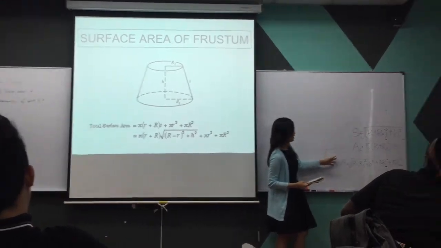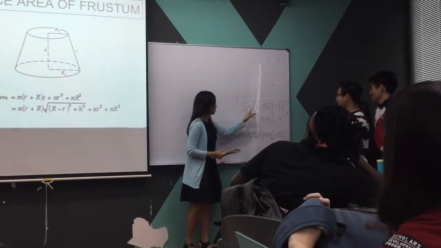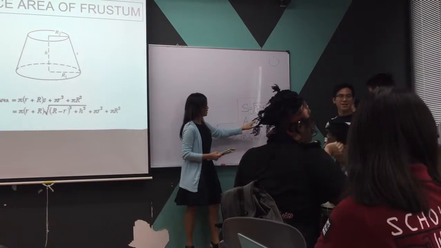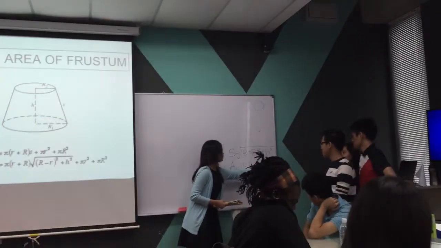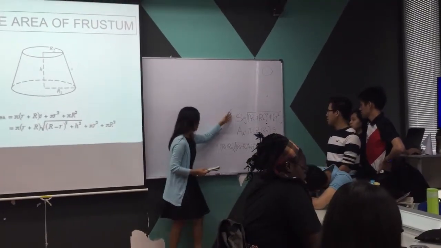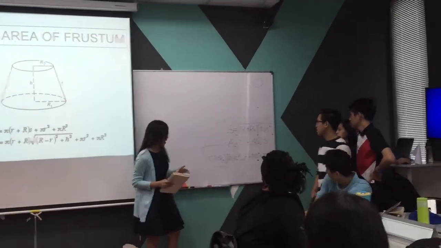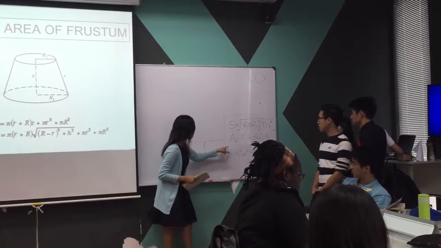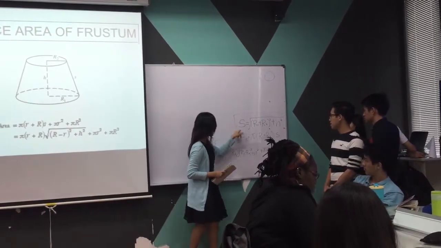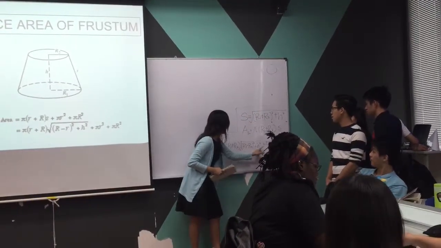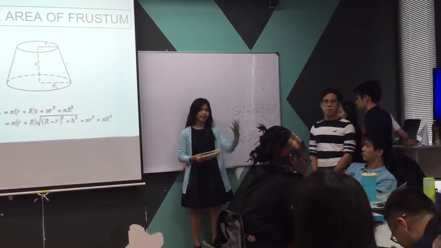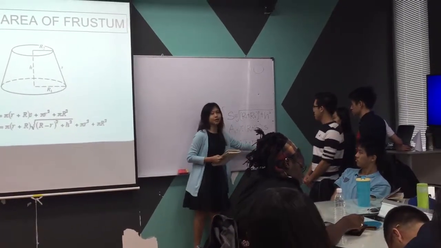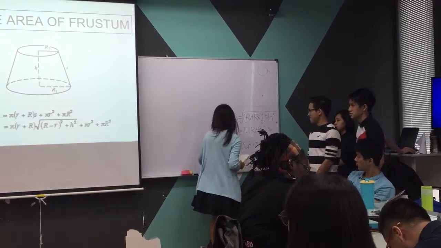Okay, so now let's look at it. I've written out everything. S is the slanted length. Then the lateral surface area is this formula multiplied by the slanted length. So when you break everything down, it will become like this. The total surface area, which is this one, is the lateral area multiplied by the slanted length, which is this one here, plus the top area and the bottom circular area, which is pi r squared. Okay, so I guess it's very easy.